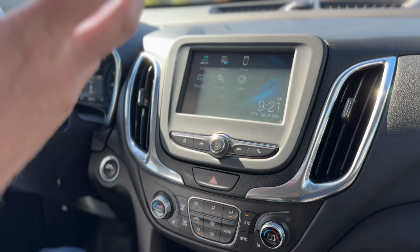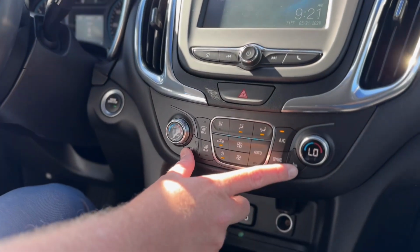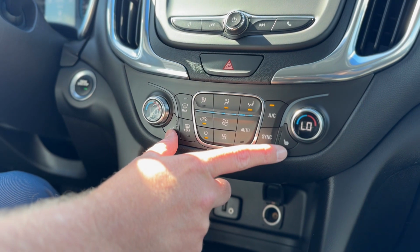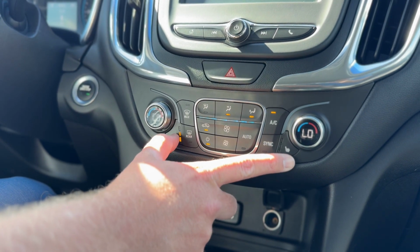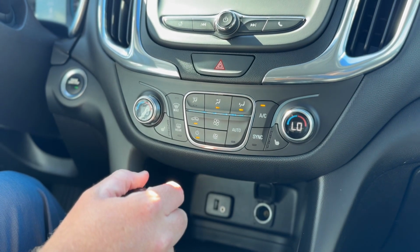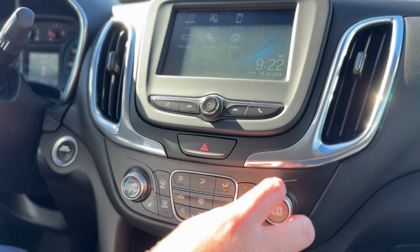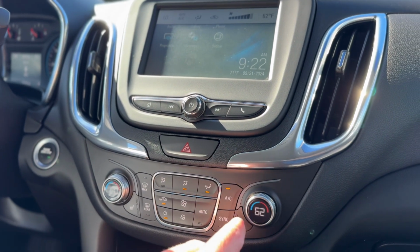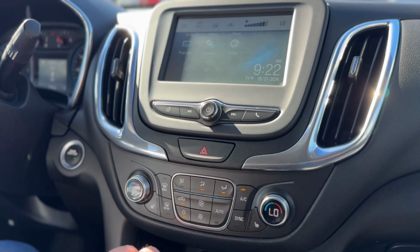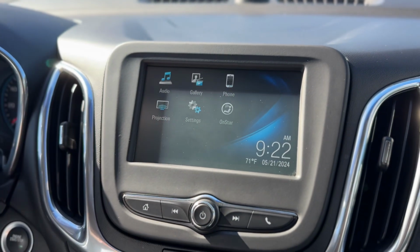With this car, really great, even during the summertime or wintertime, it feels great on your back. Heated seats for the front. Front seats, driver and passenger, high, medium, or low, so you can adjust to your temperature, as well as a dual zone climate control. So if you're hot natured, you can keep it cool, but if your passenger is cold natured, they can adjust their temperature and their seat just to make sure that they're comfortable, just for the added ride there.